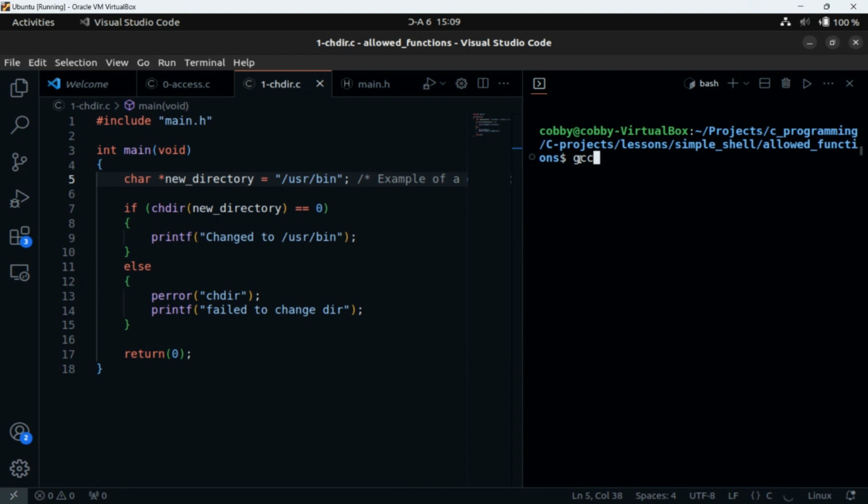Should I use a GCC flag? No. For now, guys, I'm not using a GCC flag because I'm not following the normal standard. I'm not even supposed to make this type of declaration. So this is what we want to do. The user enters a command, and the command is CD. When I come to string tokenization, I'll explain how we take the commands and separate them into arguments and commands.